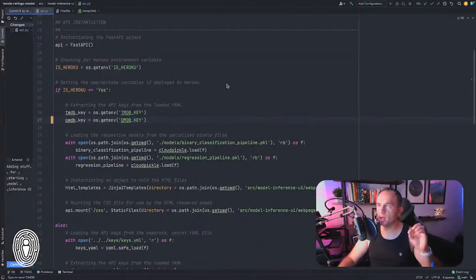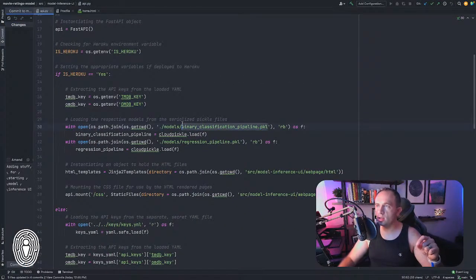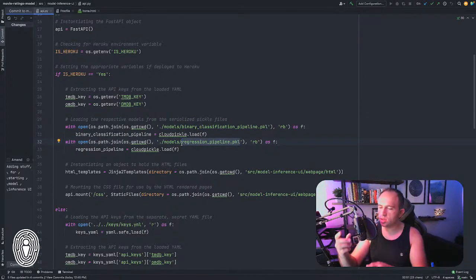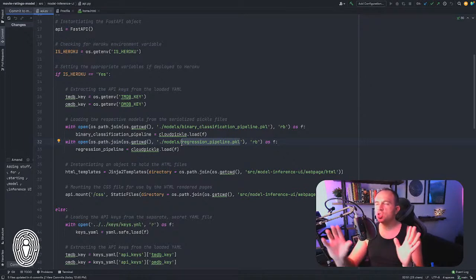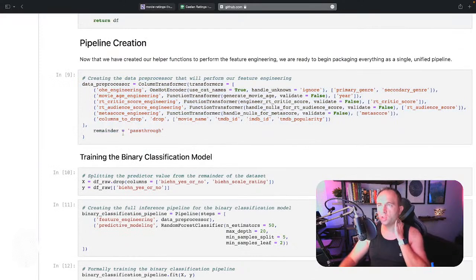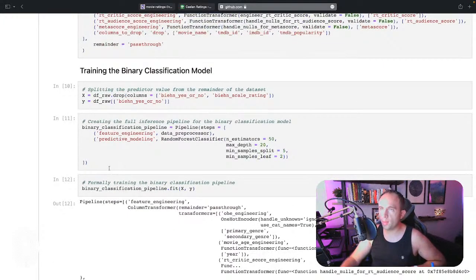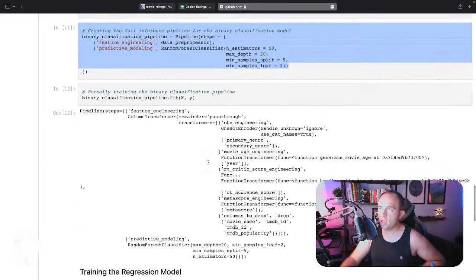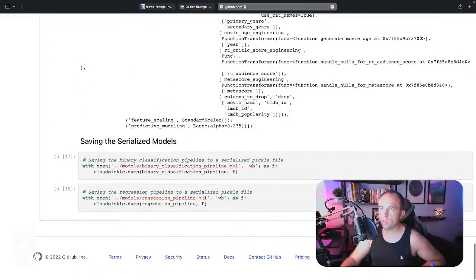So that's why, coming back to our code here, we only had to import this one model, well, times two because there are different models. If you didn't do this, and had it all separately, you'd have to save out your feature engineering code and all these different things. It's just nice to have this one seamless little package in one file, good to go for you. So this is the feature engineering code, where we used some special custom transformers with the assistance of scikit-learn's FunctionTransformer function. Then we packaged it all up as a scikit-learn pipeline, did all the feature transformations, fit it against our data, did the same thing for our regression models, and saved it out.